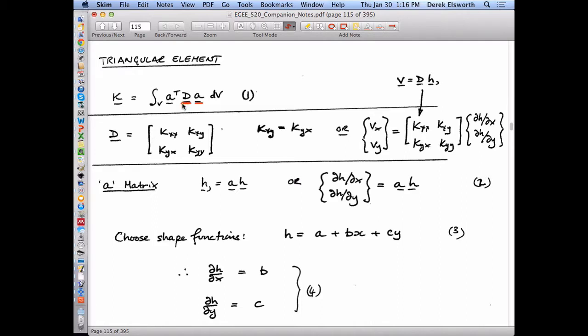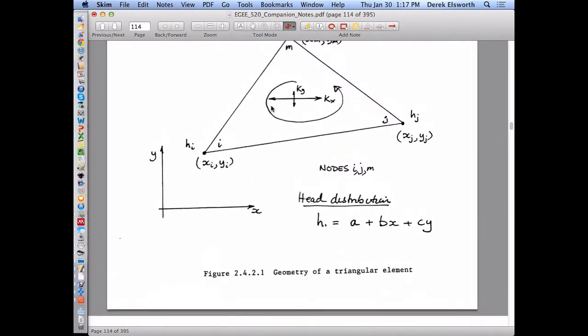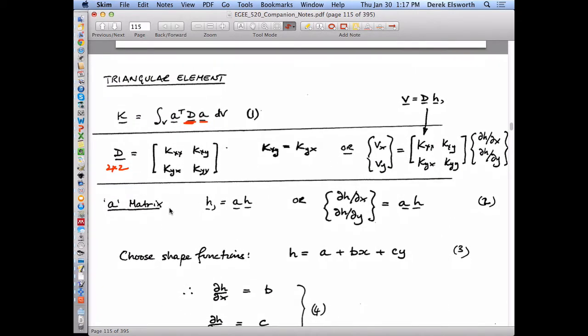First, the constitutive relationship is the D matrix, right? Darcy's law. Instead of being a 1-by-1 matrix as we had before, it's now 2-by-2. It has conductance magnitudes in the 4 directions, which we can calculate if it happens to have different conductivities in X and Y. If the directions of permeability are aligned parallel to the coordinate directions, then the off-diagonal terms will be equal to 0, because those will be principal hydraulic conductivities.